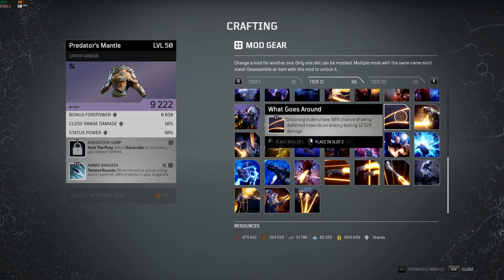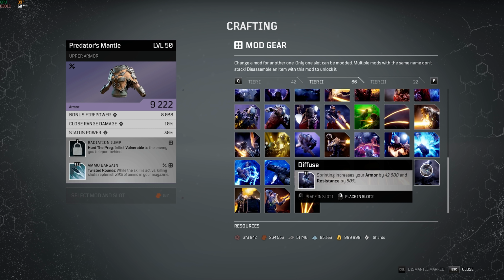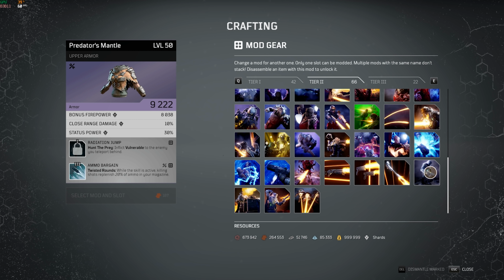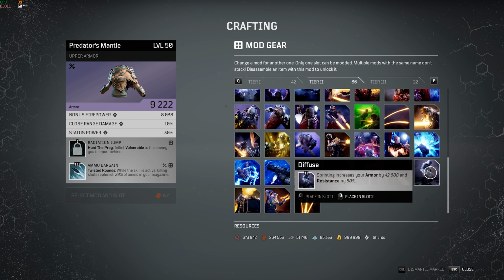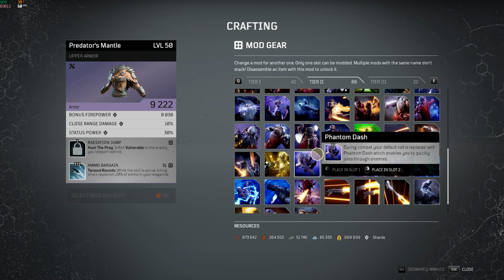What goes around seems kind of interesting, like you would deflect 30% of the bullets they shoot, but I just think there are better talents to use instead of that. You also have diffuse, so sprinting increases your armor by 42,000 and resistance by 50%. So when you sprint, you're gonna be super tanky. But to me, I don't know, you're not gonna sprint all the time. So I just think it's kind of not worth it, because when you fight, you're not gonna be sprinting. So with certain builds, that could probably be effective just for the 50% resistance. So if they get CCs, you're kind of fine.